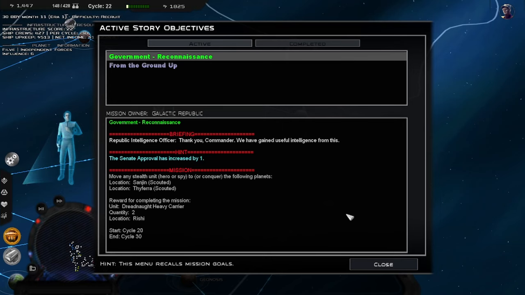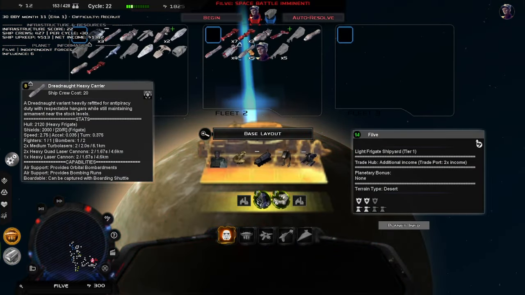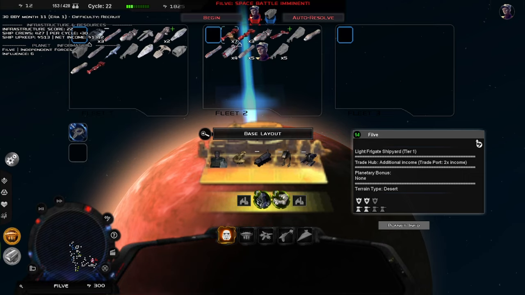We have gained useful intelligence from this. Yeah, and I've gained two ships. We now have five Dreadnought heavy carriers. And while these aren't good ships, like, Dreadnought heavy carriers really aren't good ships, five of them is still significant, and they all spawn fighters and bombers. They've each got two medium turbo lasers, two heavy quad laser cannons, and one heavy laser cannon. That's not a lot of guns, but it is all more guns, isn't it?